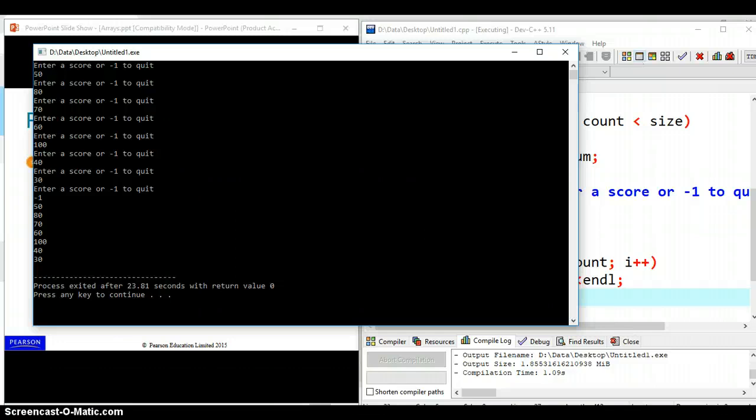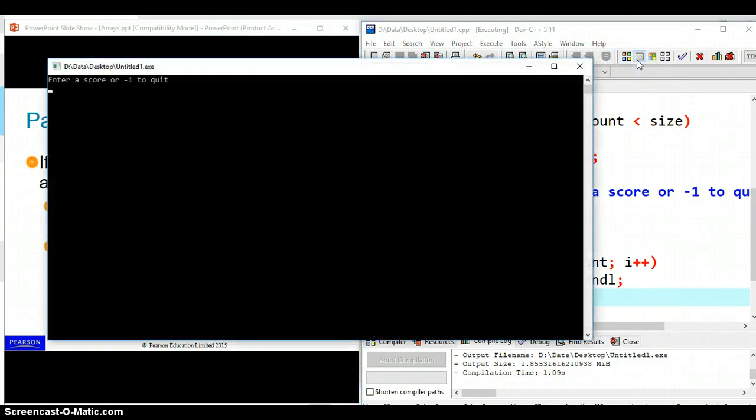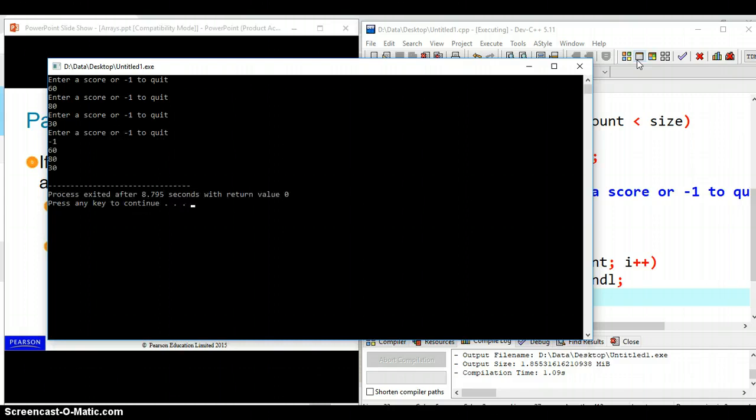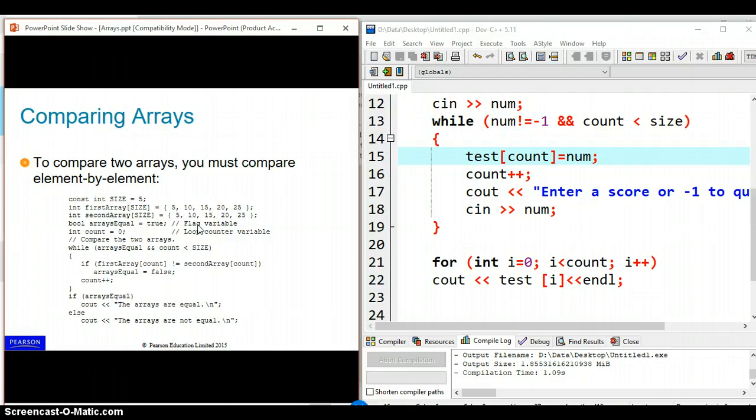So let's try this again with a smaller size. Run, 60, enter 80, enter 30, enter -1. Right? So this one is very useful when you don't know what is the exact size that you should use for your array.